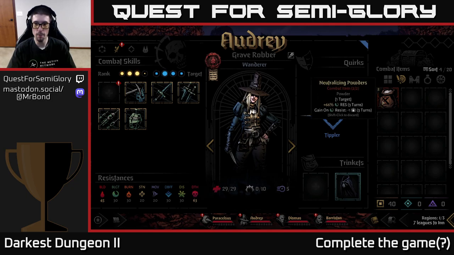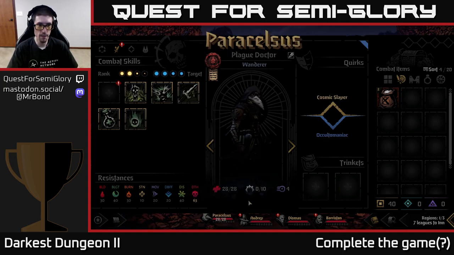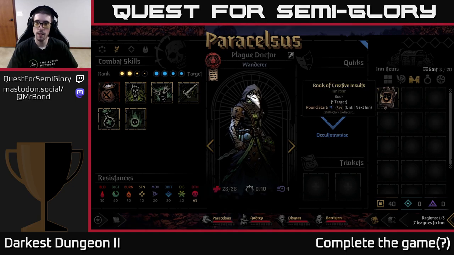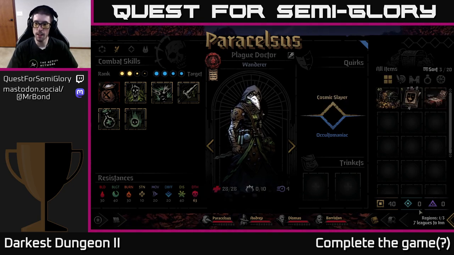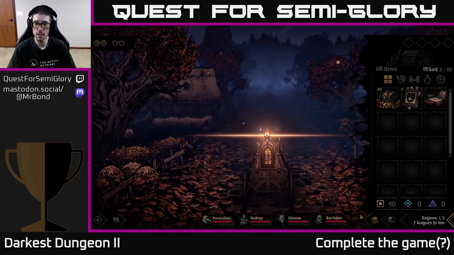A combat item, what's that? Neutralizing powder? Give that to our support plague doctor, I guess. And those we can't do until we reach the inn. Alright, looks good. Looks good. Proceed.